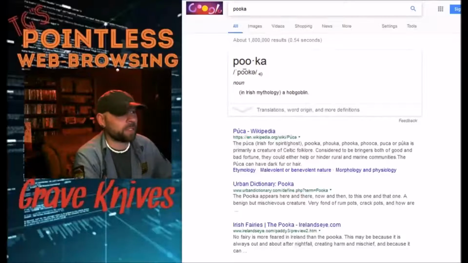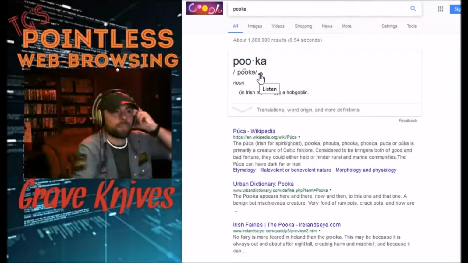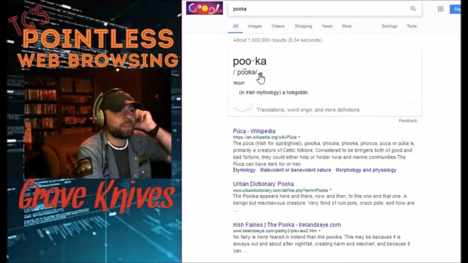I'm following up on this like I said I would. A puka, in Irish mythology, is a hobgoblin. So, ooh, we can hear how it's said. I'm going to put my headphones on for that, because I could be saying it wrong. Puka. No, I was saying it right. Puka. Puka. Puka.